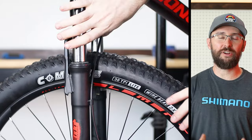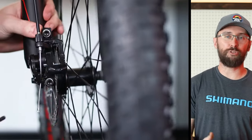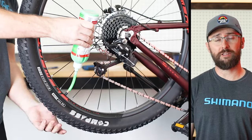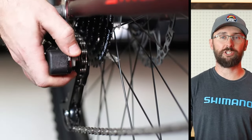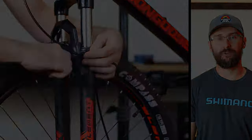These bikes are assembled very quickly in a factory. In my case, the front brake cable is hitting the tire and both brakes are rubbing. A quick readjustment with my Allen wrenches and my brakes are running perfect. The shifting is perfectly tuned right out of the box. I'm going to add some slime to the tubes because I deal with cactus spikes out here. Make sure you turn the clutch on the derailleur to the on position — mine came off from the factory. And now it is finally good to go.